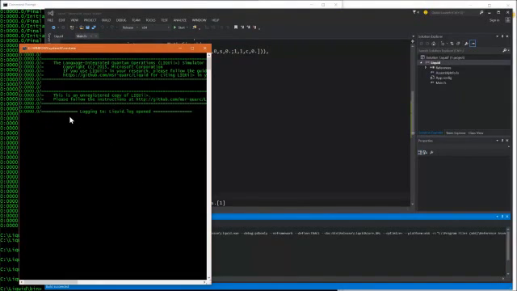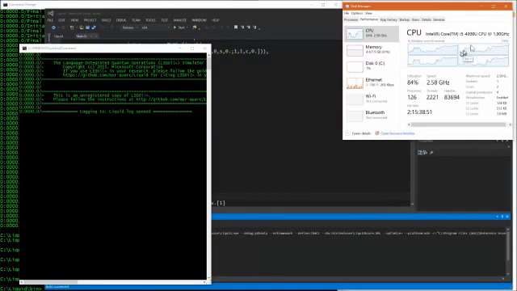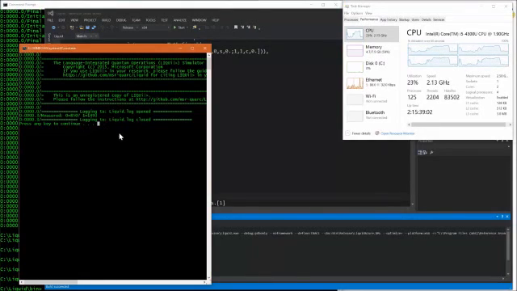Now we rotate the first qubit, then entangle it with 9 other qubits, then measure all 10 of them. These are big operations, and we're doing it 10,000 times. So this is going to take a little while to run. And if we take a look at what's going on, you can see on this little surface all 4 threads were almost at 100% in use. And we got the same answer we got before, but we got no error, so we know the entanglement worked. And this took 18 seconds to run. So this took quite a while.